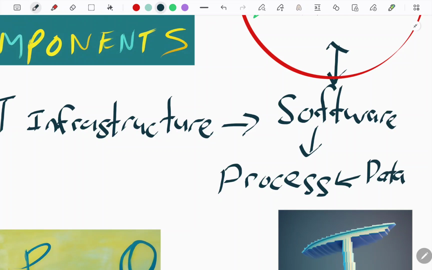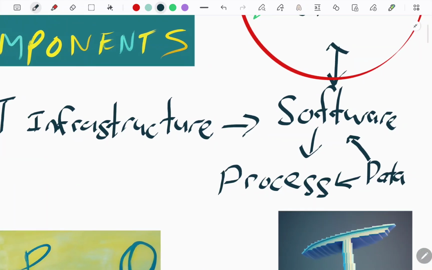Data itself is another component in the AIS. Without the source document, without the source data to be input into the process and to the software, there will be a system that is redundant. You understand? It means that it will not be used, okay? Then it will not form up the AIS component.